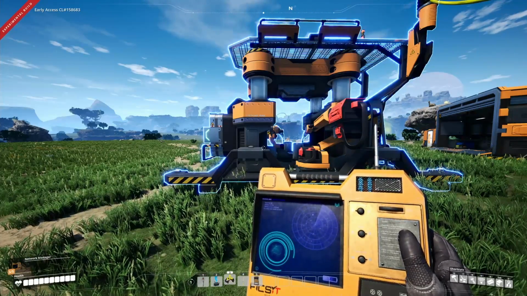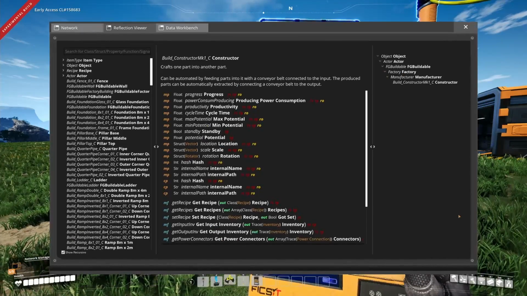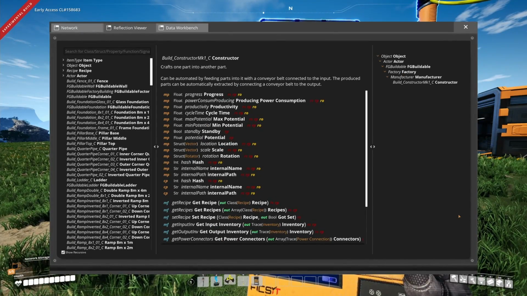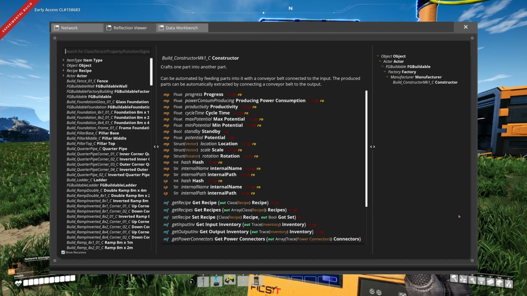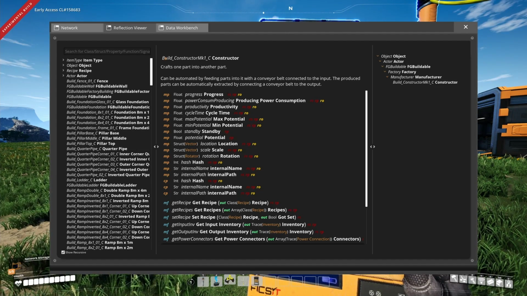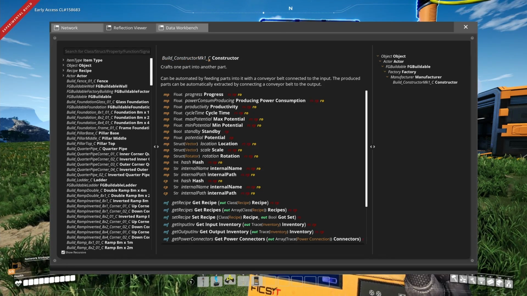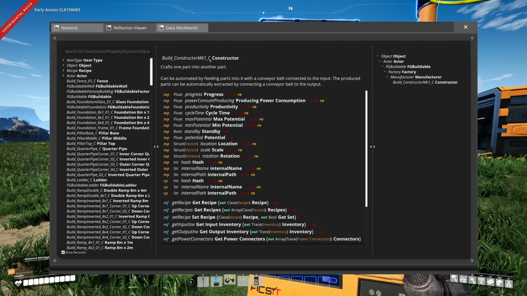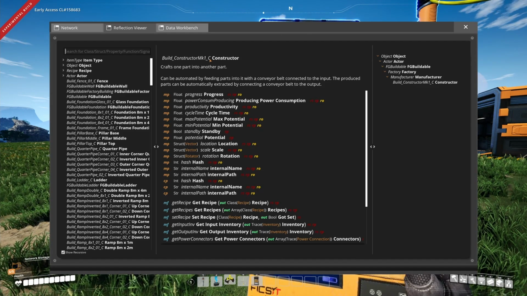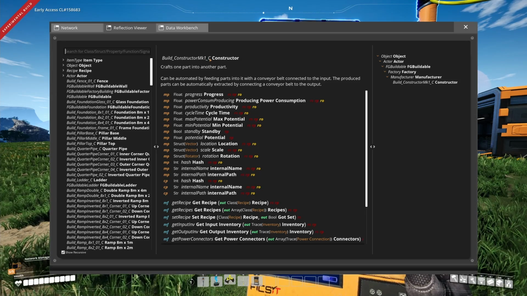While looking at a network component, you can hold Ctrl while opening up the Network Manager to directly go into the Reflection Viewer and have a look at the type of that component you're looking at. The text in italic you can see here is the internal descriptor name of this component. This is a name that has no spaces and tries to follow C naming guidelines.